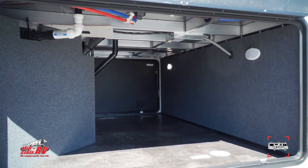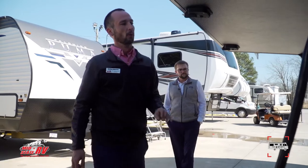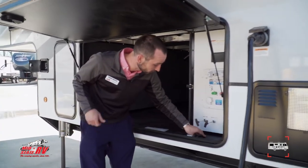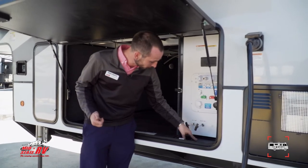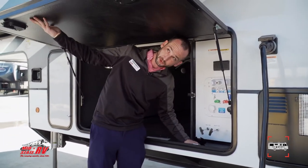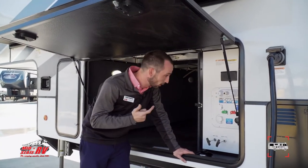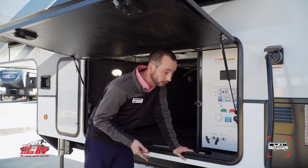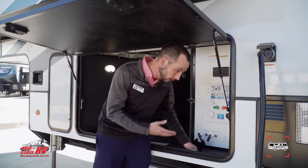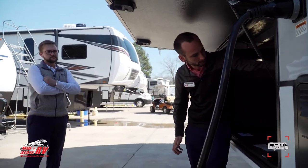This side right here, you do have storage, but you also have a nice convenient docking station. With your docking station right here, you're gonna have a molded plastic docking station, so no wood for water intrusion. You can run everything through, so you can leave this door shut. The days of leaving this door open and having to leave your hoses exposed, leave your shower exposed, run your cable, have your power, those days are over. We're gonna run it through here and lock this door up right here. You do have your hot and cold water.